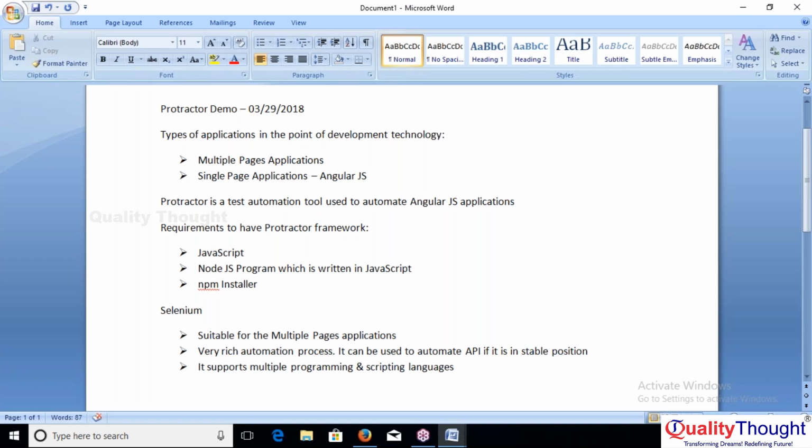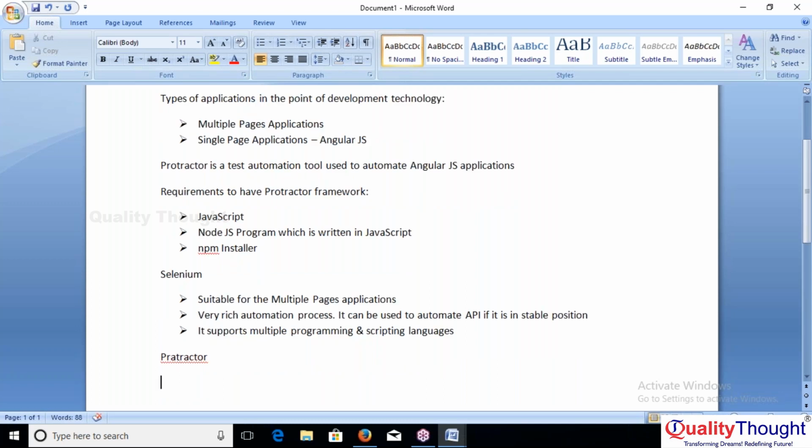Let us see the advantages of Protractor, the comparison with Selenium. First one, it is suitable for single page applications.